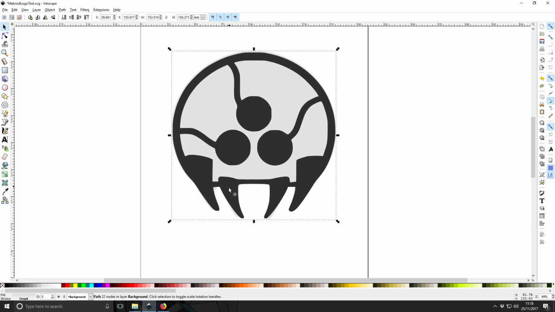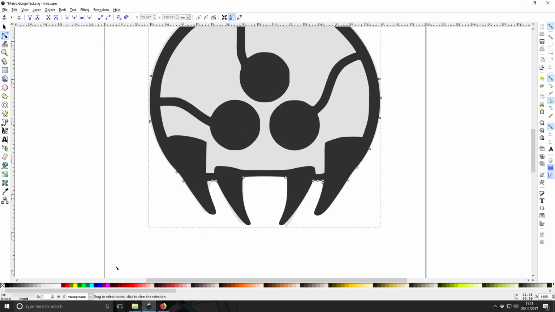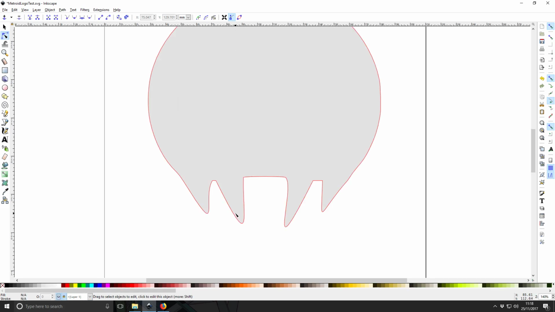As you notice, the moment I click on anything, it immediately goes to background down here. It's not letting me select the top layer. That's fine, that's what I need it to do. So now we can click on our background layer and we can edit it without worry. In fact, what we can also do is hide our top layer. So I've gone down, selected layer one, clicked the eyeball, that's hidden our top layer. So we're purely working off this.